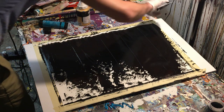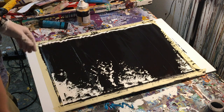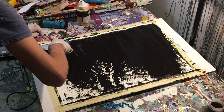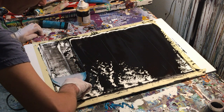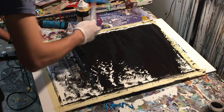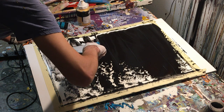So then we're gonna go ahead and run our white down and we're gonna pull that through. And I'm not gonna clean this off. It's not gonna matter a whole lot. There's not a whole lot on there. So now we're gonna pull this white through and you can see that automatically, if I had cleaned it off, you would see more distinct color. I could flip it over, but it's fine. So we're gonna pull this through. I'm gonna overlap this bottom layer just a little bit.